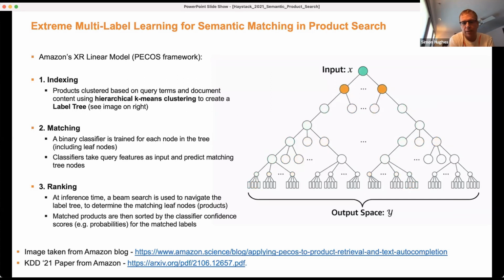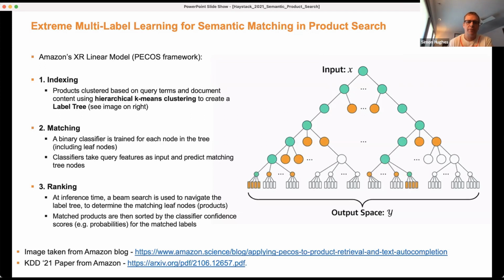But the key idea of this paper, building on other research in the extreme multi-label classification space, is that we can take the documents, cluster them together to form this tree structure, and then train a series of classifiers to navigate this tree structure and go from the query to the clicked documents by navigating that space.